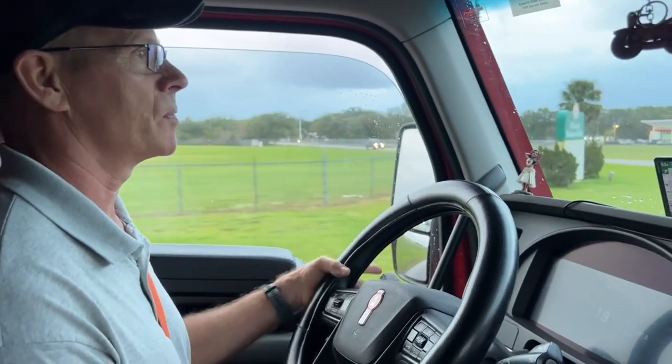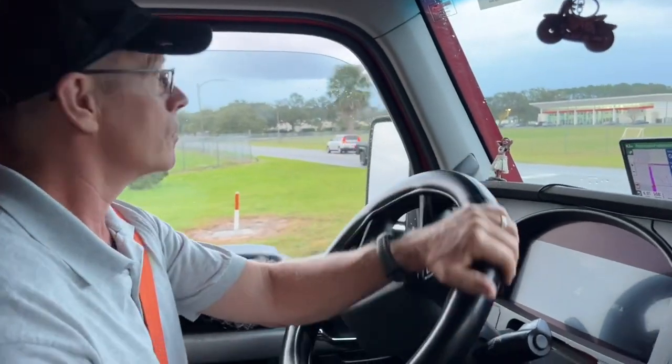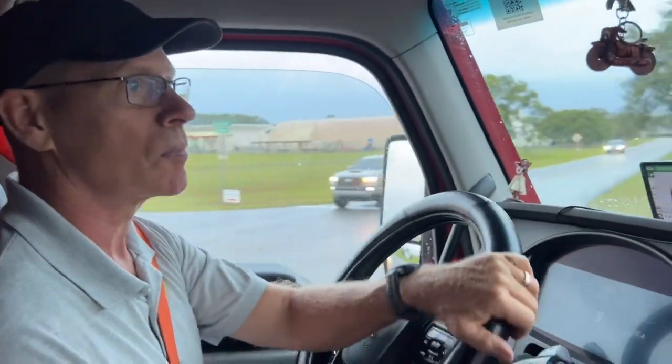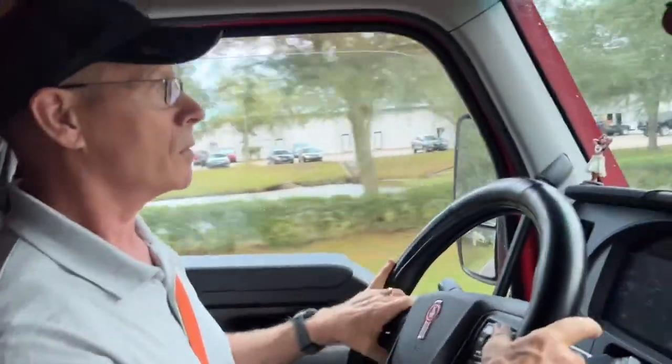The other thing to be cautious about when you're bobtailing is you don't have weight on the back, so you need to be aware of that, and we got wet roads this morning. Talk about that, Kevin? Well, the truck is designed to carry a lot of weight, so you got a lot of rubber on the ground on the drives. Without a trailer, even an empty trailer would give you better traction and distribute the weight among all those tires. With no trailer, you got a lot less traction on your drives. It can affect your braking, acceleration, even your cornering a little bit.